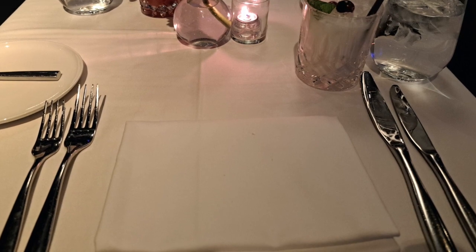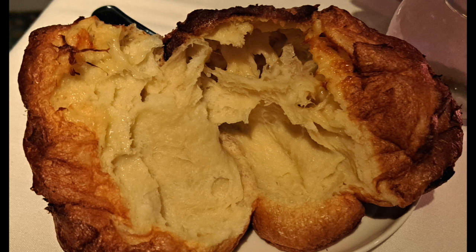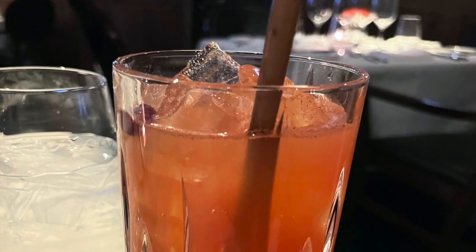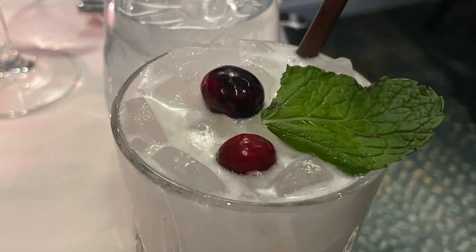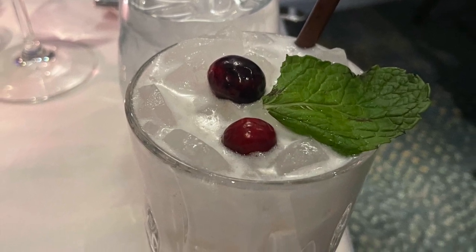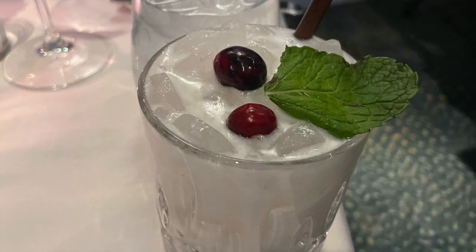They brought out these popover rolls that contained cheese and onion. I didn't like these as I thought the taste and texture was a bit weird, but Jack liked them well enough. I ordered a non-alcoholic drink called Jingle Juice, which contained spiced cranberry juice, apple cider, rosemary, nutmeg, and cranberries for $9. Jack ordered the Festive Muse, which contained coconut-infused Bacardi rum, lime, coconut juice, mint, and pomegranate for $15.